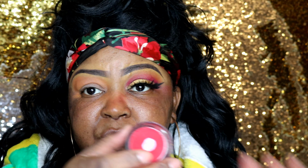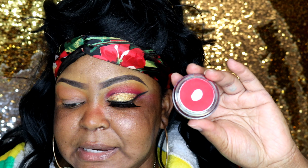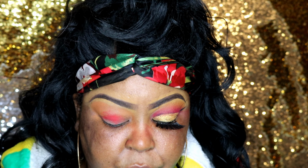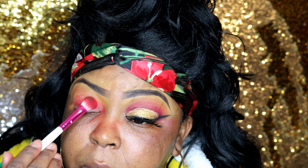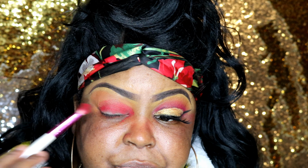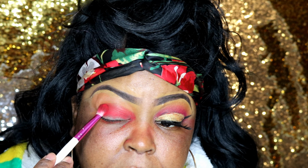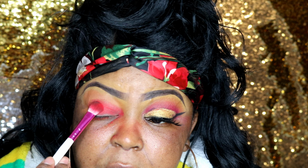Next, I have this deep red color. I got this color from Hot Topic some years ago. I even put it on my lips to matte it out, because if I think my red looks a little too shiny, I like a matte red look. We're going to place this in the direct crease and build on top of it. Now I know y'all thinking red, but really it doesn't come off as red as it should. But I like to play up on it and amp up on it. When we go to cut that crease with that gold, you're going to see just what I'm talking about.